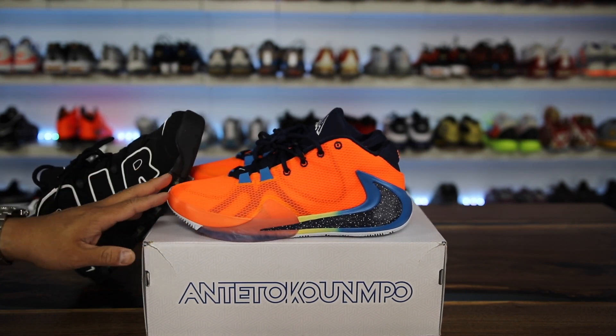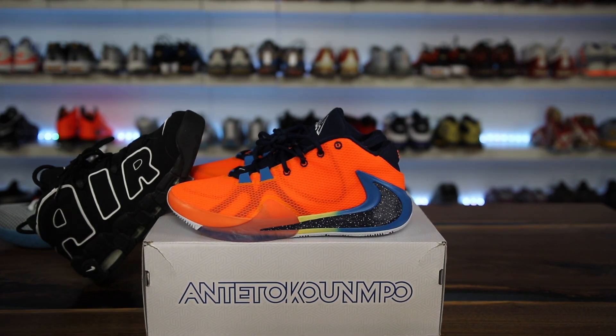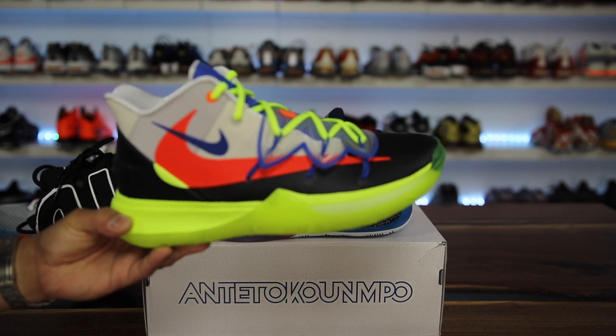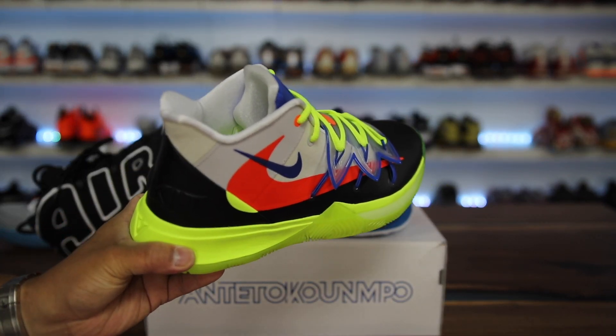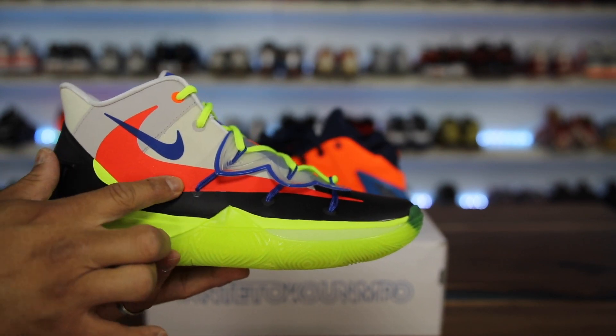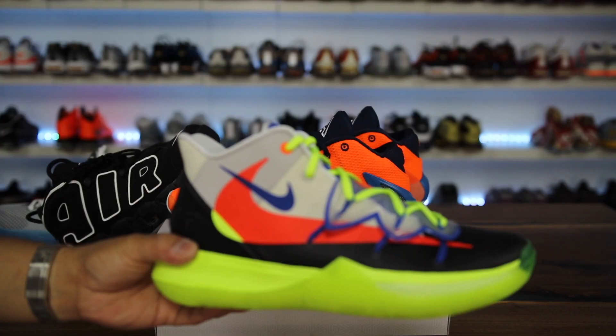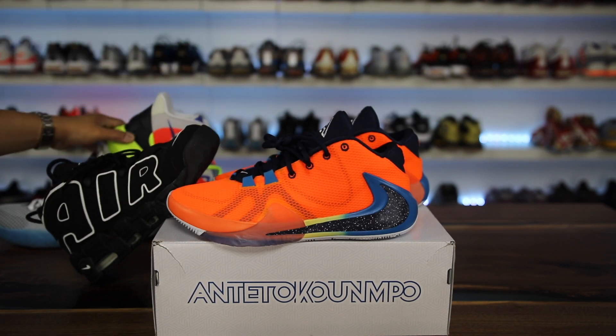Any which way, I think this is a really refreshing model just because of the sheer shock value of that Nike swoosh showing up as large as it is on the shoe. And while we're talking about loud Nike swooshes on shoes, you can't forget about this shoe right here — the rocket colorway of the Kyries. This Nike swoosh is just massive and it definitely kind of reminds you of this right here. I just wanted to show you guys that as well since I had them in the backdrop.